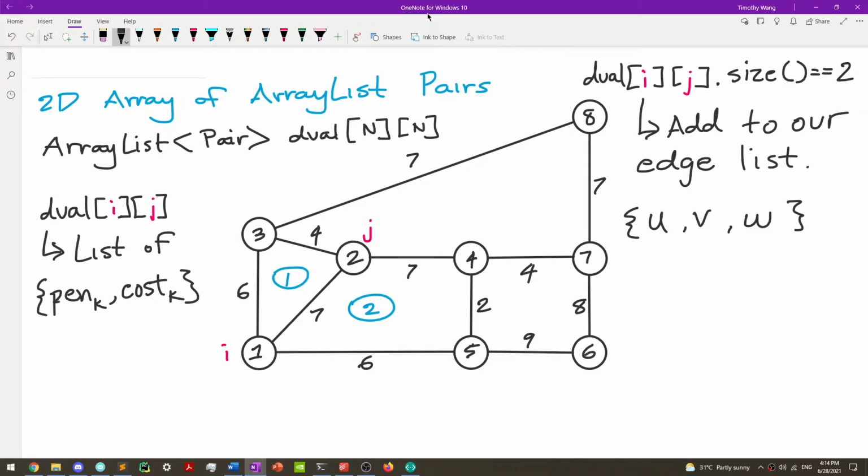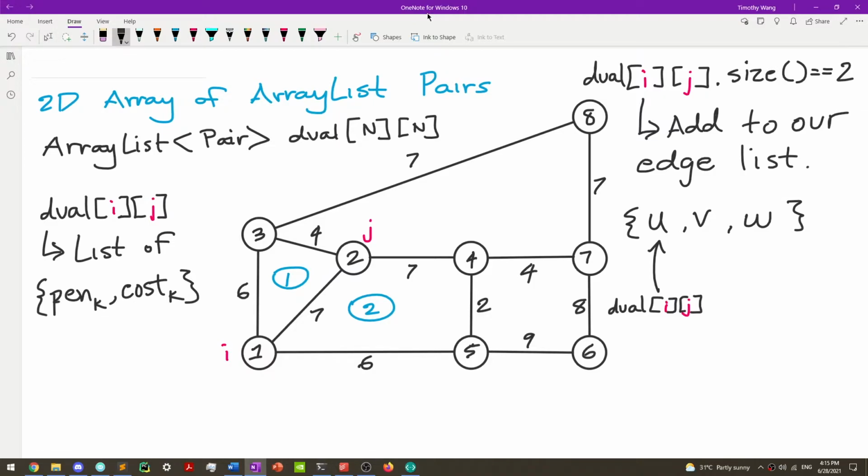So what are we going to do? How do we extract this information? Well, it's very simple. All we have to do is say u is the first node. So what is the first pen that i and j are separating? How do we extract that information? Well, all we have to say is dual, and I'll leave some room for i and j here, ij.